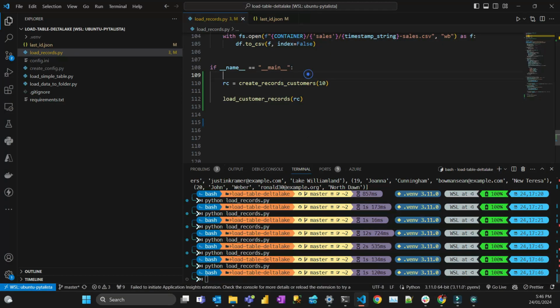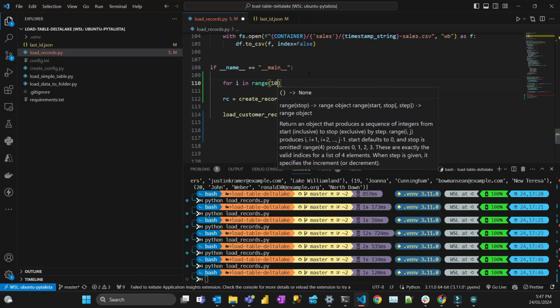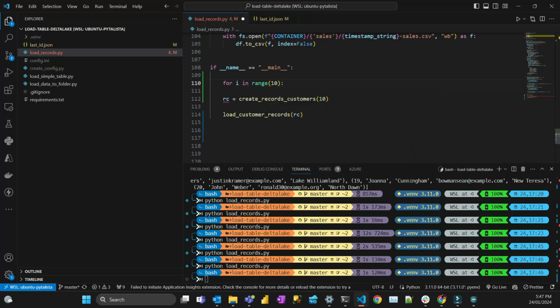So what you can do is a for loop using range. So for i in range, let's say I wanted to do 10. And because programming languages can be very quick, and I'm using a timestamp in seconds, I can have more than one file per second.